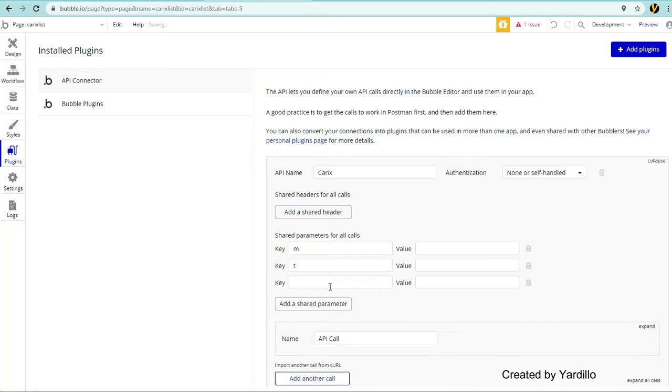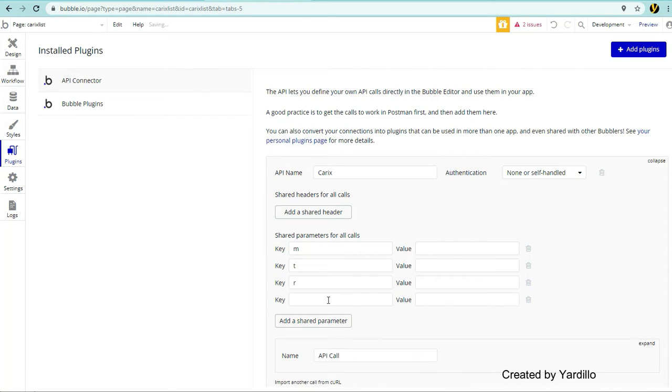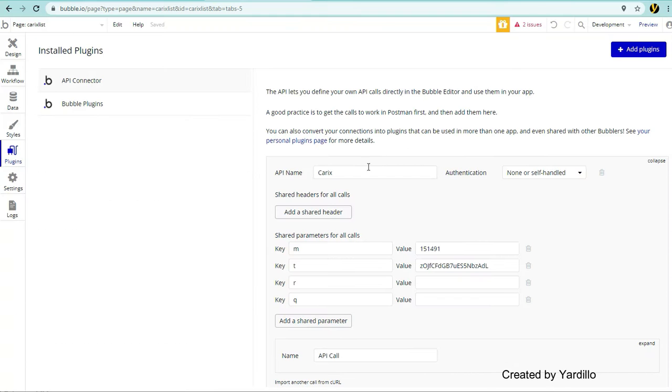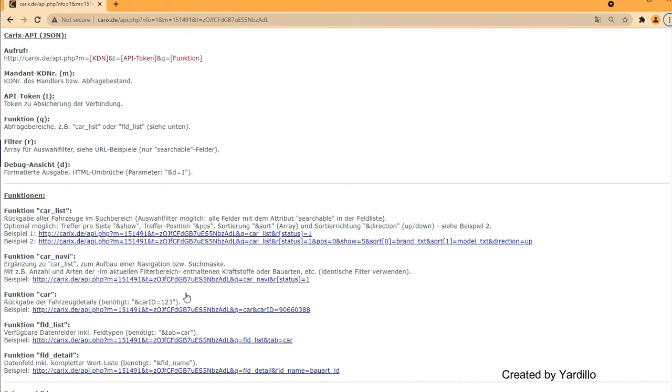I'm adding the token and the KDN number. Then you have R, which I think is the field. It's interesting how this API works: you have R, but in the square brackets you say what field it is, so R status, and then status equal to 1.